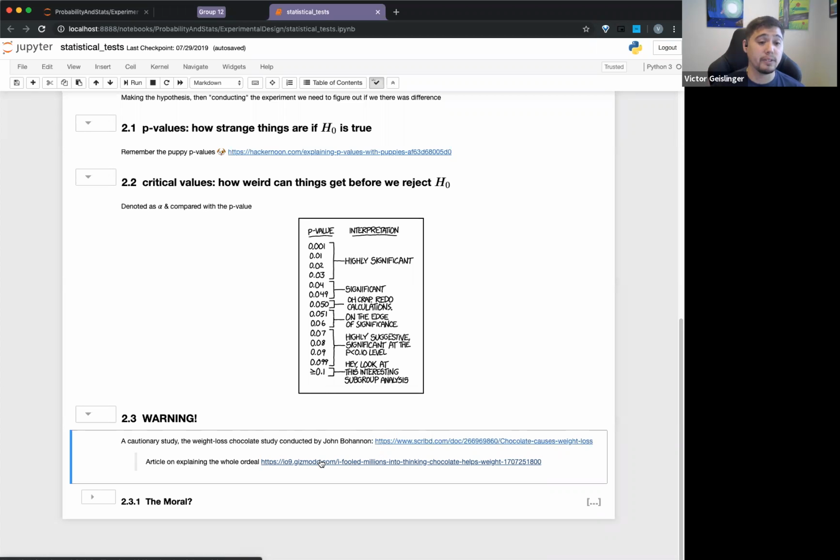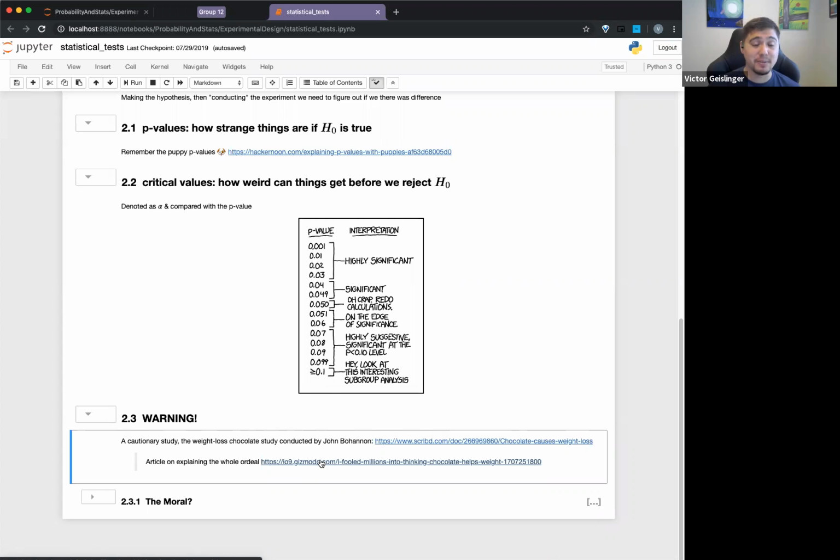That will get the results that are not true. Essentially, what he did was measure many, many different aspects with a small number of participants and a lot of conflicting factors. Eventually he found that chocolate causes weight loss. The funny thing is that he even said publicly, before he put the study in, that this will not be a true study. It will not be good, but it will get published and it will be taken over by media.